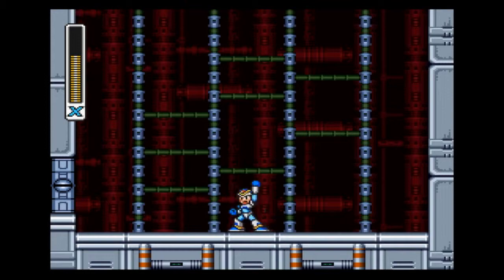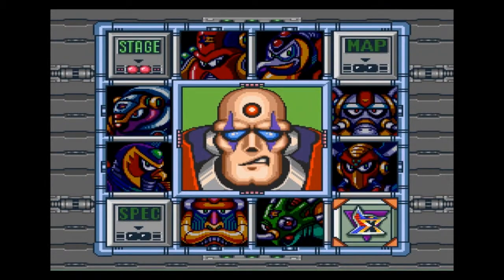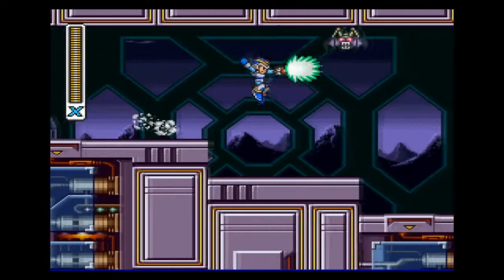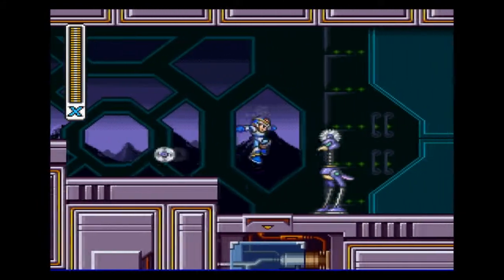He may have more than one weakness, I'm not exactly sure, though. I tried to use the fire wave, because I thought maybe that'll be his weakness, but I don't think it did anything special. So, yeah, let's go into the next Sigma stage. And in case you guys are wondering, that big ugly guy with the 3rd eye in his head, that is Sigma. And we do eventually fight him at one point.